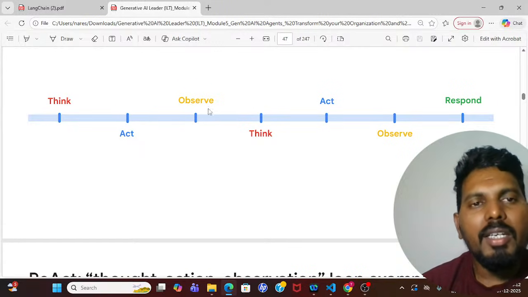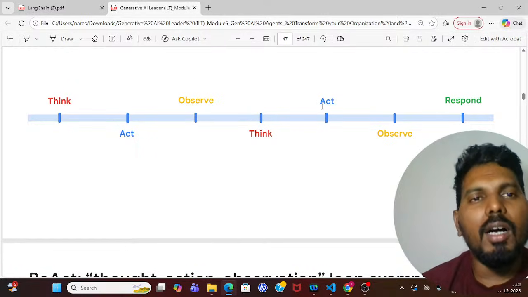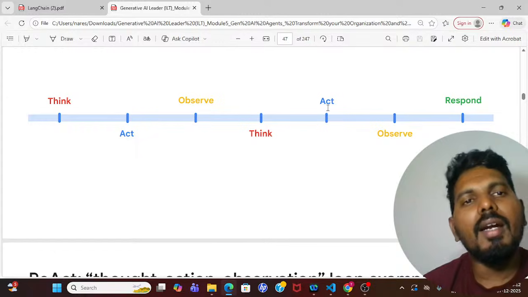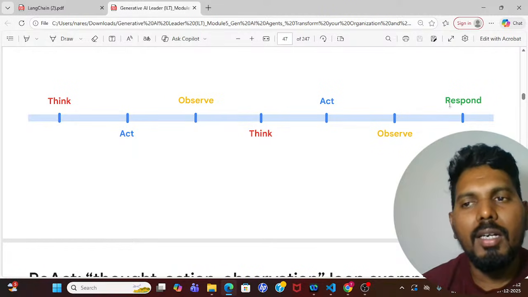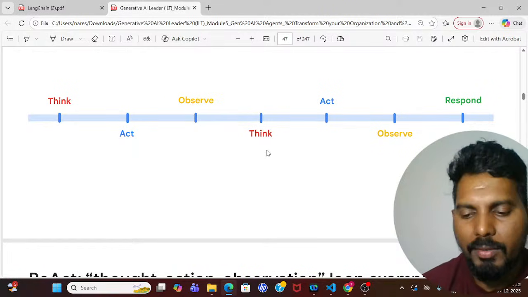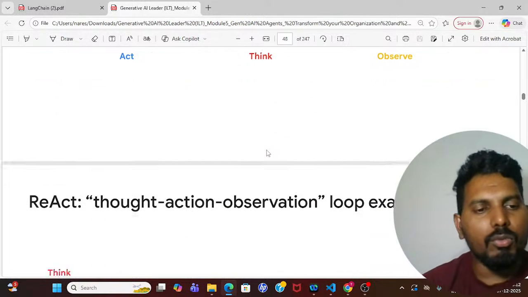Once the action is done, it will observe, then go to thinking, and again give some more actions to be executed, and then observe the result. Once it is satisfied, it will come out of the loop and start giving a final response, right? With an example, we will see how this agent works.